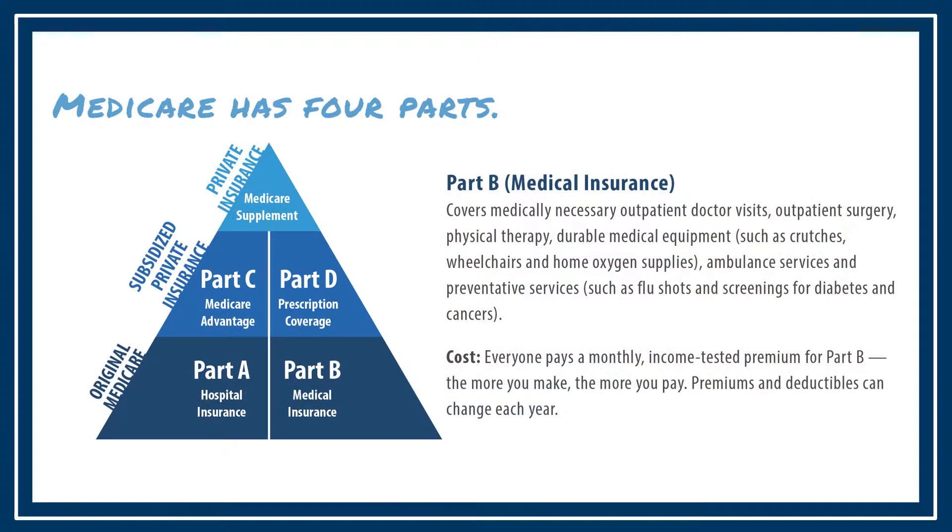Well, I'm going to start with what's not covered by Medicare. Part B of Medicare — which is the health insurance, the medical insurance side — is set up like an 80/20 plan. What that means is Medicare will pay 80% of your costs and expenses, but you, the client, are responsible for 20% in most cases. And so that is where these other plans come into play.